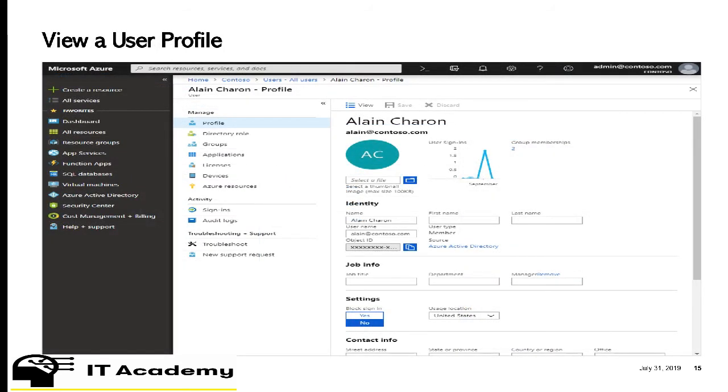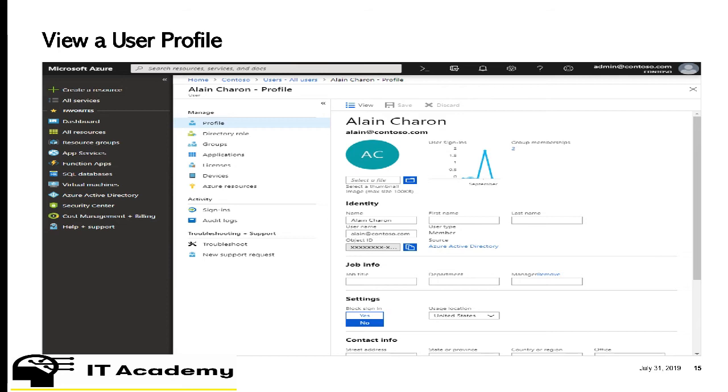In addition to having basic settings, each user object also has a profile. A profile provides us with a bit more information. One of the most considerable differences between on-prem Active Directory and Azure AD is the fact that we'll generally associate a profile picture of the user. Now that could be something like a logo, or it could be a profile picture of that user's face, like a portrait shot. If we don't configure one, Azure AD will automatically create a bitmap file that just contains the user's initials and set that as their ID. It's good practice to encourage users to come along and create a profile and maybe to include that in your onboarding processes.